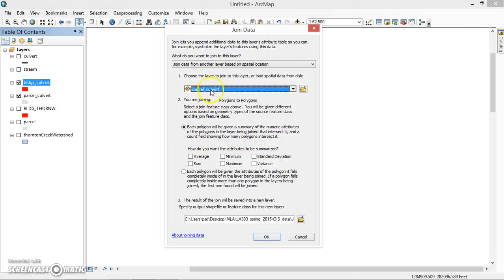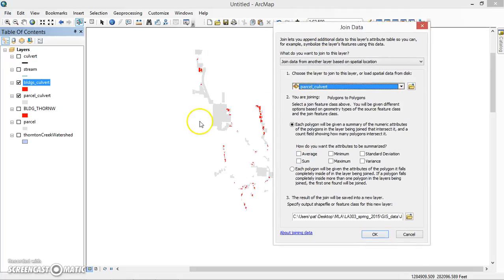So if we wanted to join data to our buildings layer and say we wanted to average out the data, so say if there were a bunch of trees in this watershed or on parcels, we could average the number of trees in each of these cells. Or we could create a sum of all the trees within these elements.